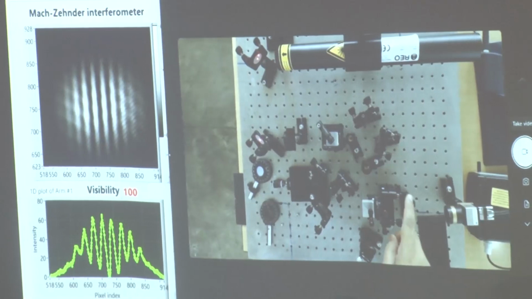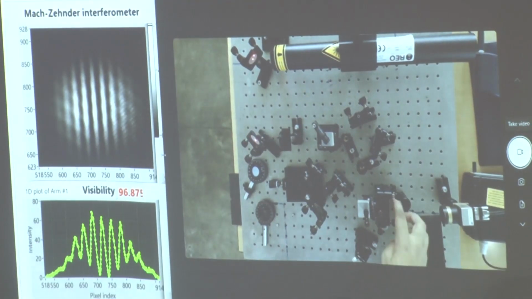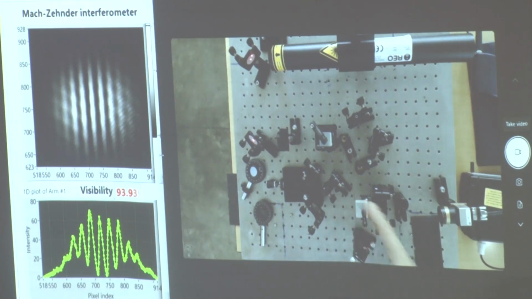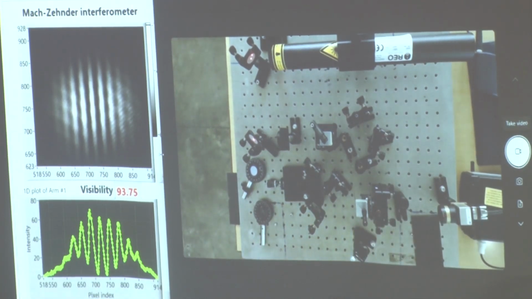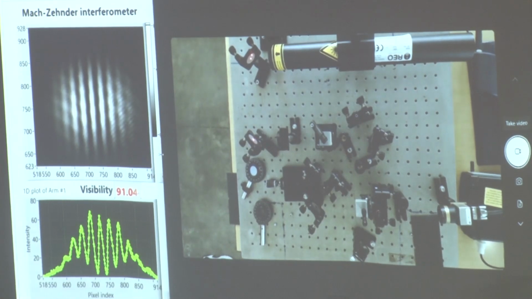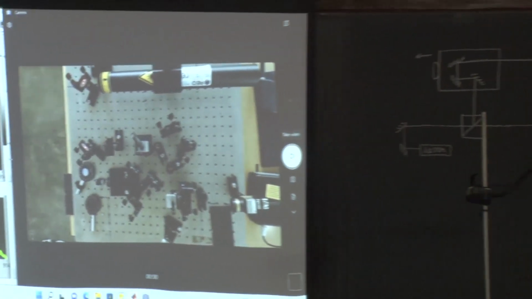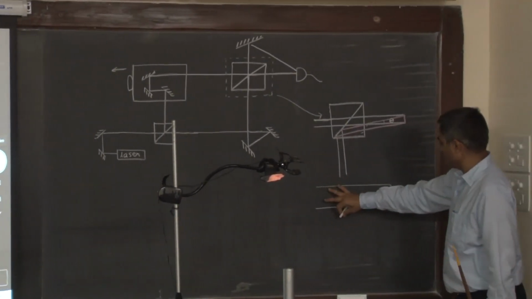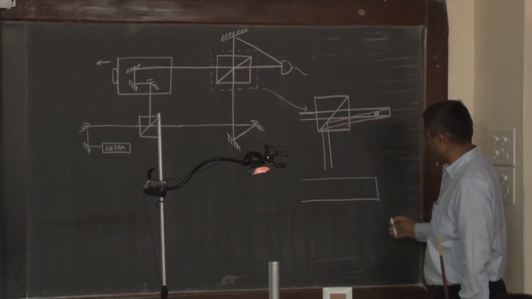So now what I can do is change this beam splitter. This beam splitter has several controls. These are mirror controls, controls to change the angle of the beam splitter. If I change the angle of that beam splitter here, what I am essentially doing is changing this theta. If I increase this theta, let me exaggerate this a little bit. If there is just one arm, you get flat intensity.